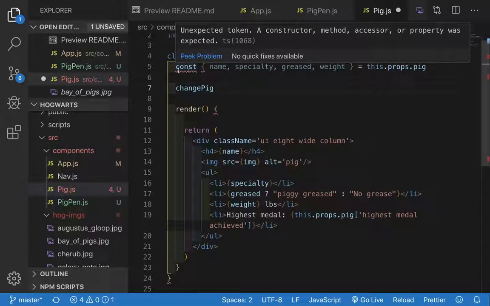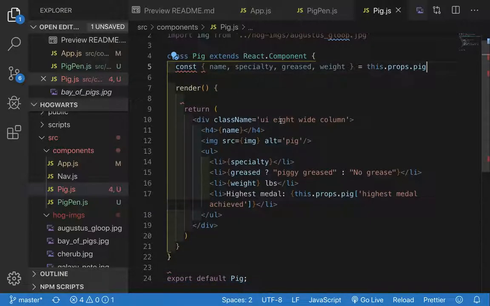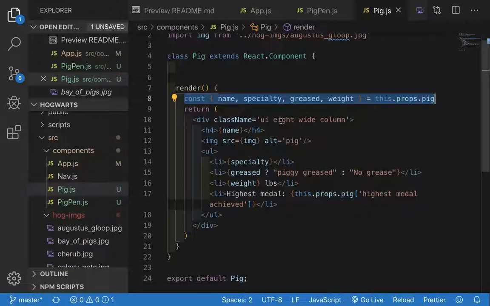Basically, it doesn't know what to do with this const. You wouldn't be able to do it here; where you want this to happen is going to be inside of your render function. Because then you're going to be using these inside of your return, so you want access to them within the render function and its scope there.